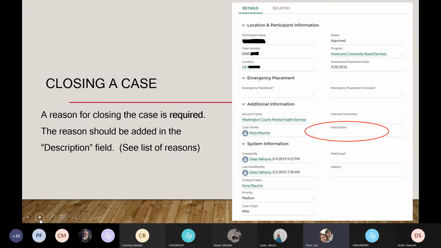especially for DAIL staff like myself who tend to forget things in a few weeks or a month, and I go back in. It explains what's in the portal and it explains why the case is being closed, so that sometimes, as most of you probably know at this point, sometimes the information in the portal isn't real clear. So this is just a clear way of understanding what's going on for that particular case.